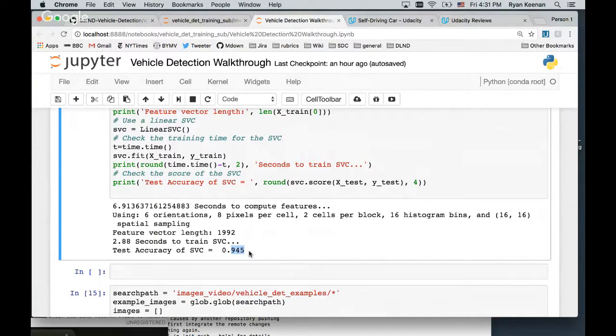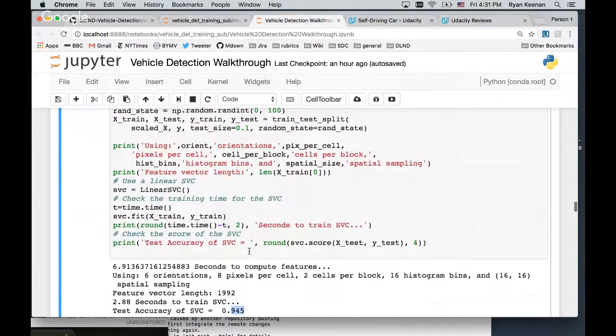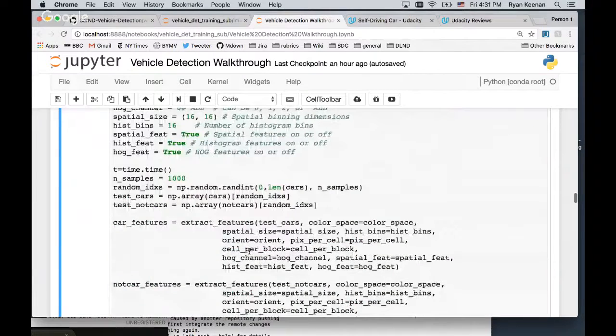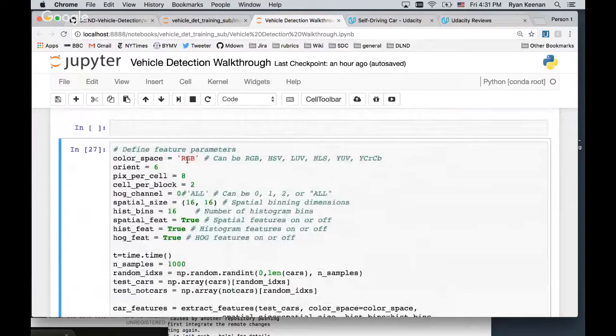So you might have lots and lots of false positives. So we'd like to get this accuracy up higher. And the way to do that is to mess with these parameters and to mess with the color transform. We've talked about color spaces and how other color spaces can be better at picking out features. RGB turns out to not be that good. So you can play with it, but you probably want to choose one of these other ones.